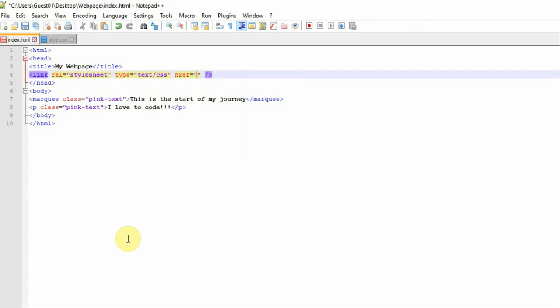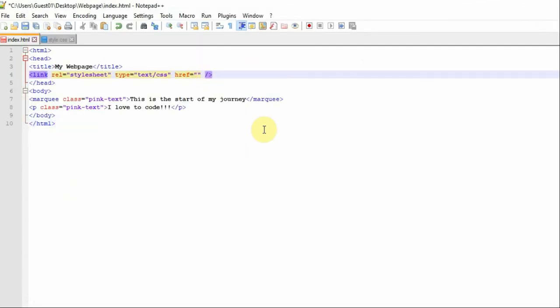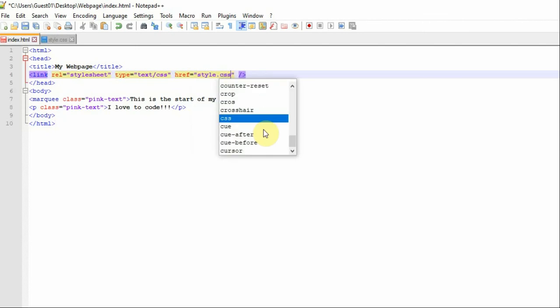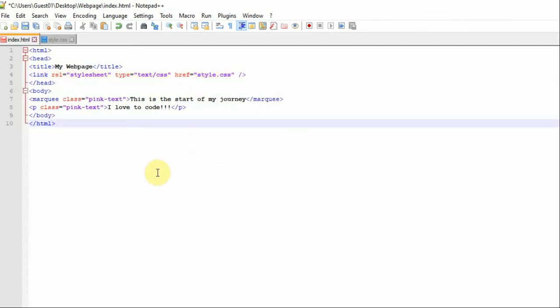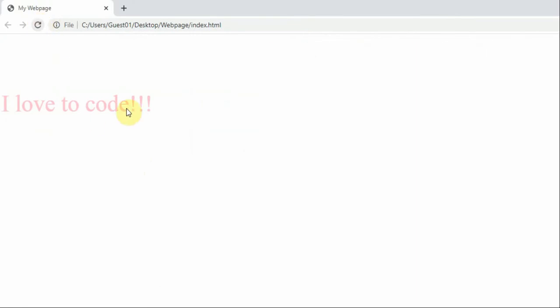It can be sitting in a different location, but since ours is sitting within this folder that we've got here, we just have to say style.css. If you save this, as you can see, that same style is still going to apply, right?